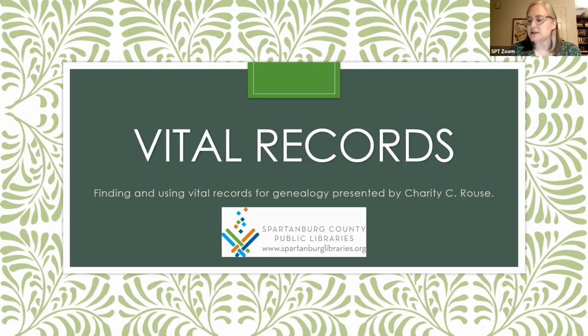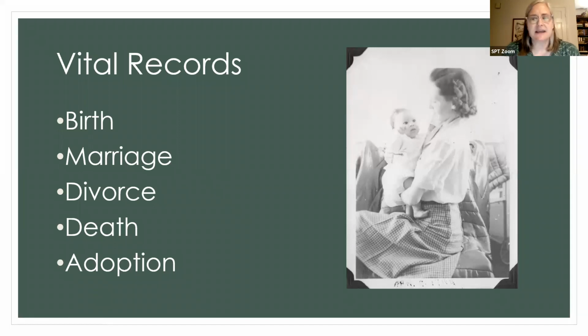And this is our first in the 2021 genealogy series of once-a-month dives into different types of records, different types of genealogy research. So tonight we're going to be talking about vital records, finding and using them, and what you might be able to see with the vital records. When I say vital records, what I'm really talking about are 4 primary sets of records: birth, marriage, divorce, and death. The records of adoption are also vital records, but they kind of fall into a class of their own and are a little bit different, but because they relate to particularly the birth records, I do want to touch on those just a little bit.